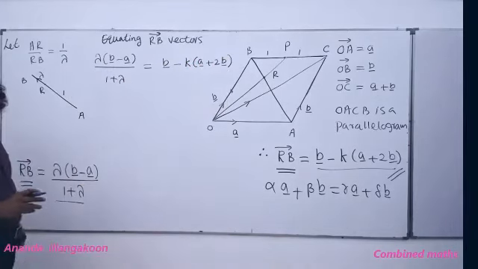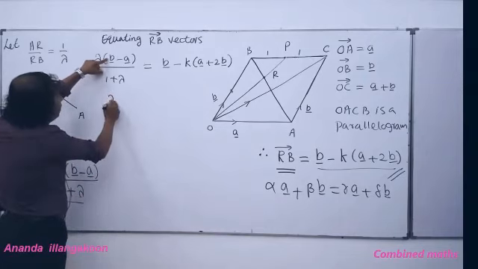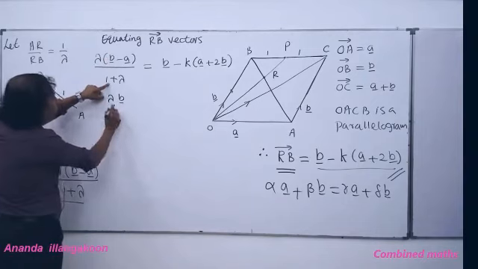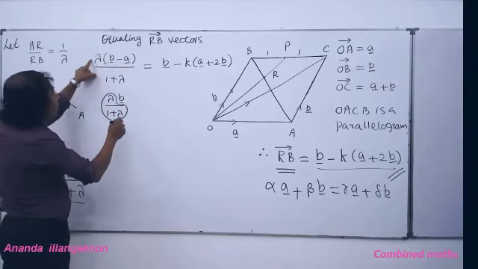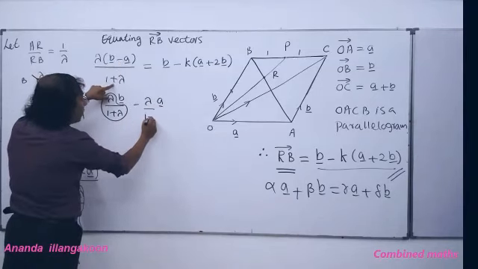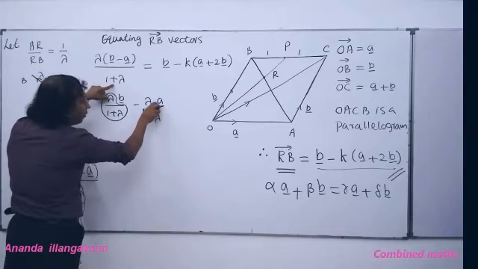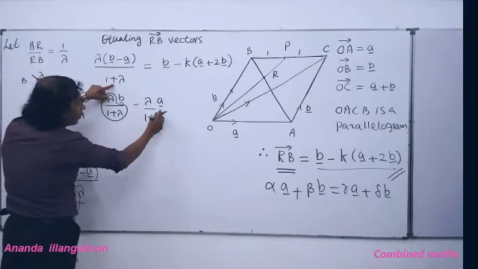Now we have to first find the coefficients of a and b, left and right. For that, by this lambda we multiply this b, then lambda times b, but we should divide that by 1 plus lambda. Then the coefficient of b is this, except the b, the rest. Similarly, we multiply this a, minus lambda a, divided by 1 plus lambda. Then the coefficient of a is this part, and this sign also we have to take. Minus lambda upon 1 plus lambda is the coefficient of a in the left hand side.